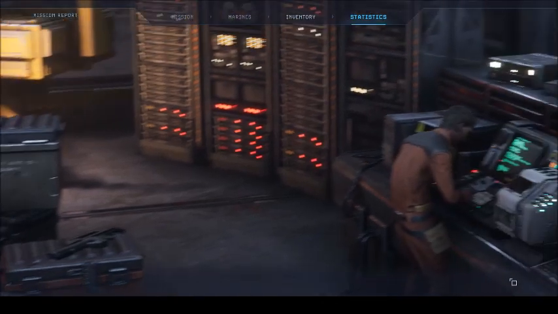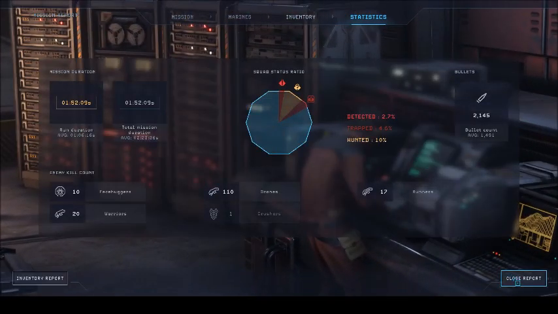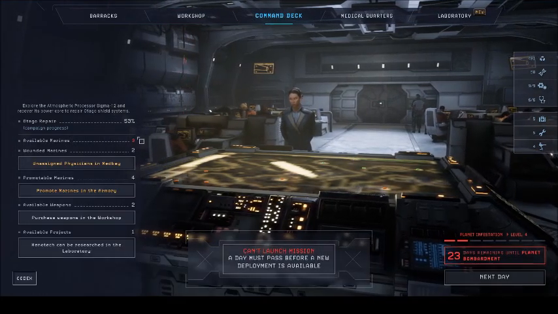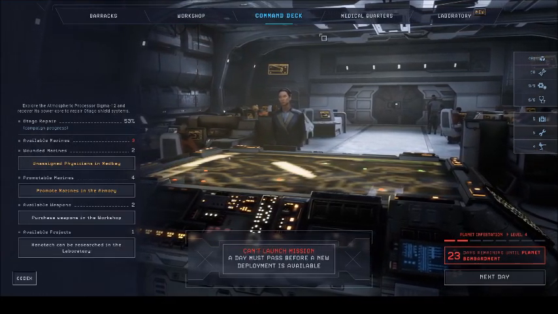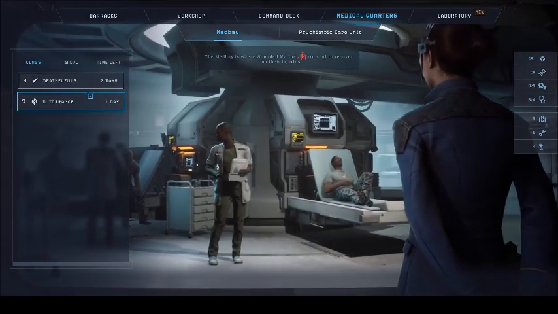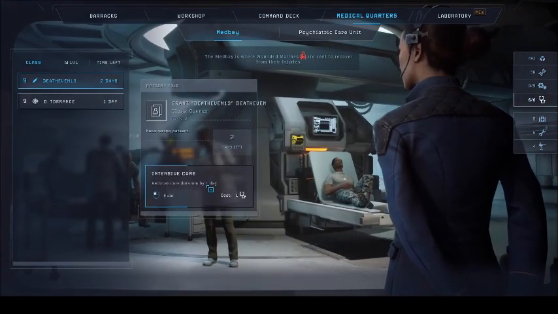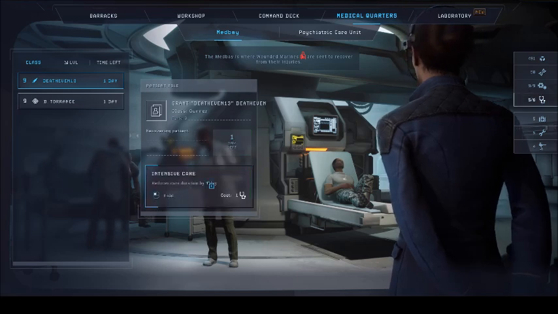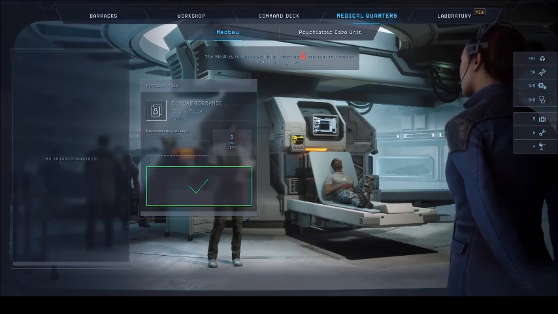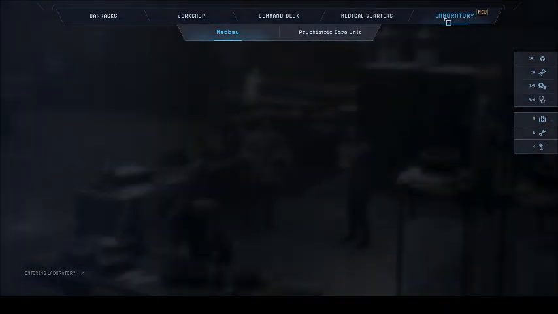Well, let's go see what else we have. Statistics. Bad. Okay, intensive kill. This one's a priority. Understood. Intensive kill. Dorrance, intensive kill. Thanks, Dorrance. Laboratory.